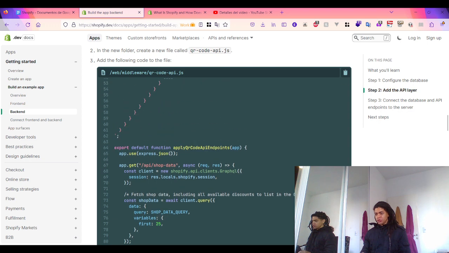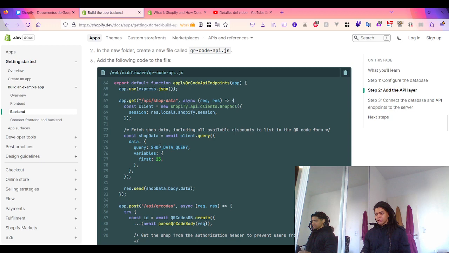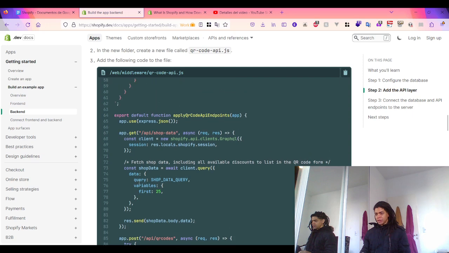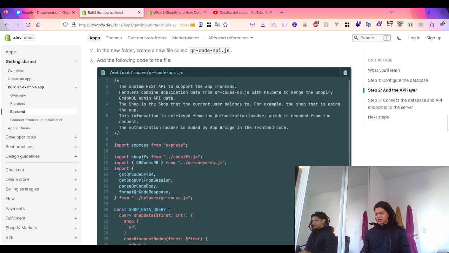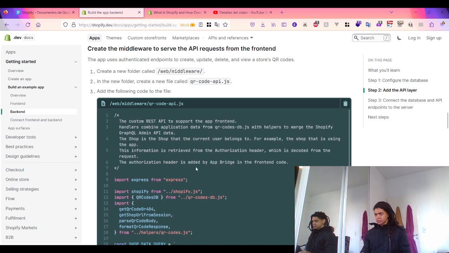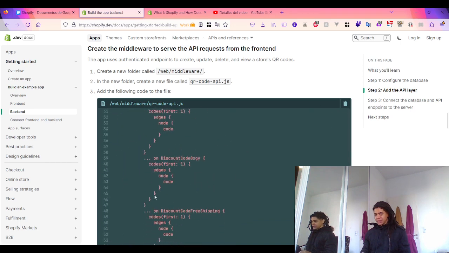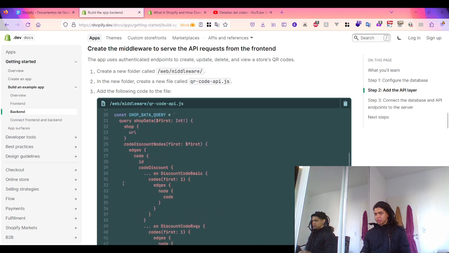Here is where you're going to query that data. Okay, shop data, and req.body.data will contain the query and the variables. Again, this is to merge the Shopify GraphQL admin API data.